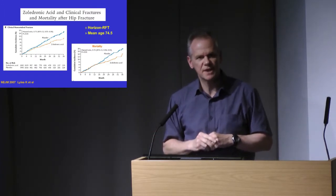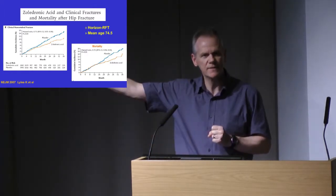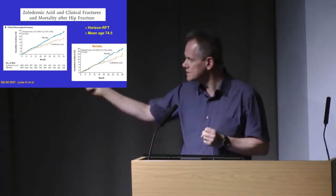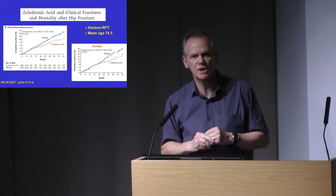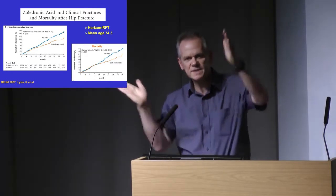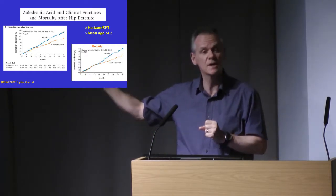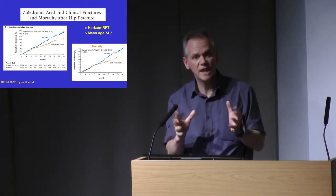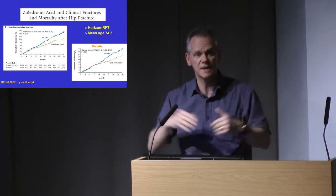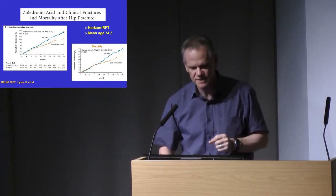We also have a post-hip fracture study in men and women, randomized to placebo or once-per-year zoledronic acid. There's a significant reduction in clinical fractures. There's also very interesting data showing a reduction in overall mortality — the first time we'd ever seen this in an osteoporosis trial, with quite a significant parting of the curves. These are safety data — it wasn't a primary outcome measure. We know zoledronate stimulates the immune system, stimulating gamma delta T cells, and we think it may be enhancing immune responsiveness and resistance to infection.